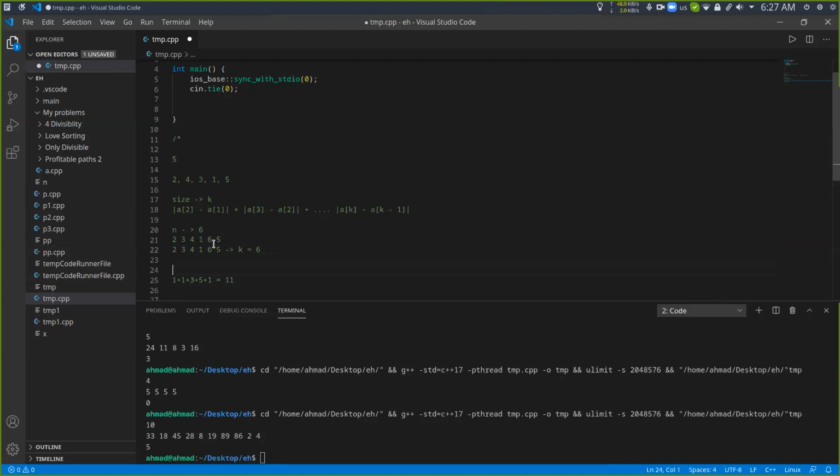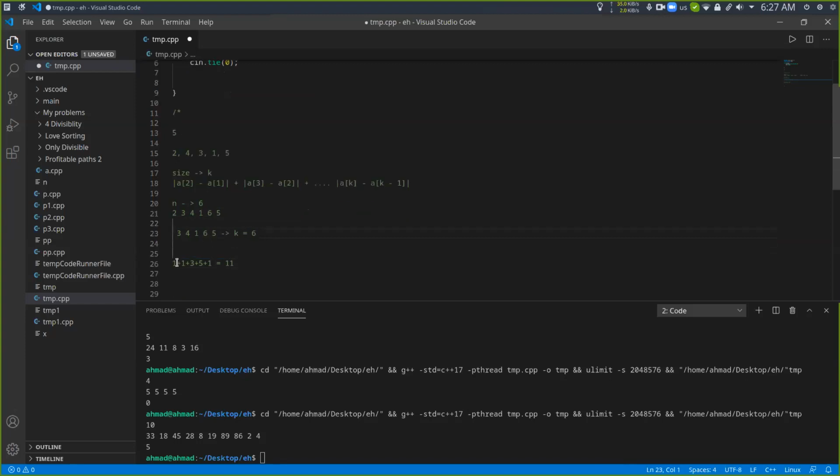Okay, let's make a move here. For example, if we remove 2, it's clear that the sum won't be 11. We'll remove this first one, right? So the sum will be 10. So we will not remove 2. But what if we remove 3? What will happen?